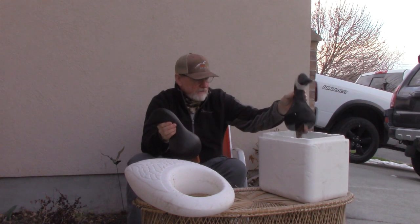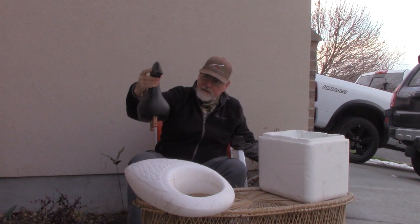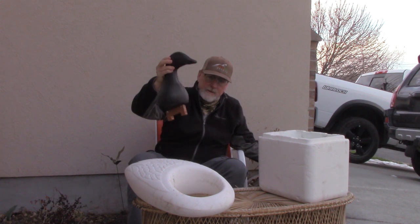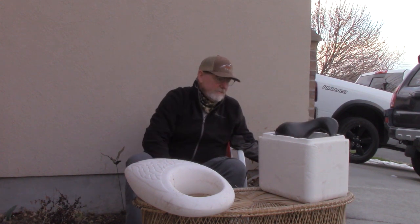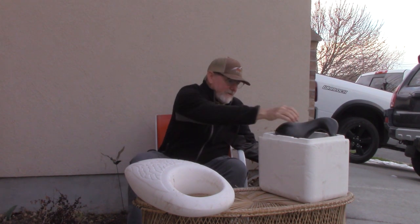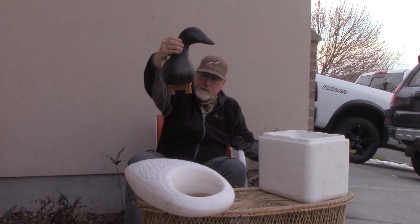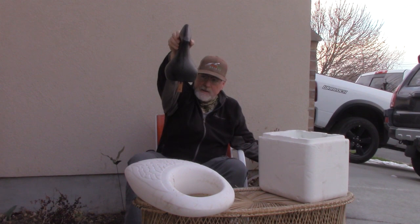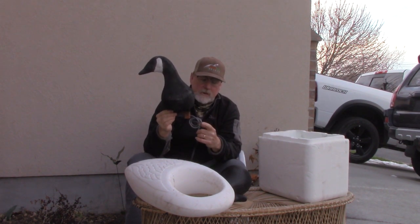And so the idea was a big problem. How was I going to get an upright piece like that to float and stay upright in the water? And so basically that was the problem we were dealing with. So we figured out that if we could cut the keel into that shape, drill it through, we could take a 1/4 inch bullet weight.